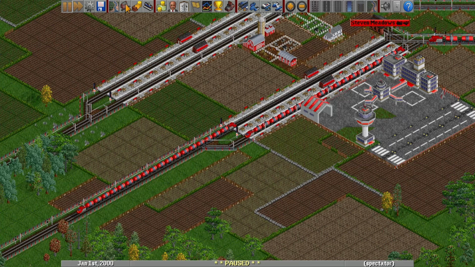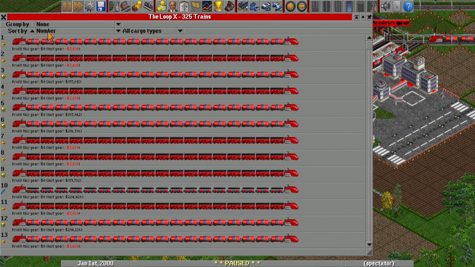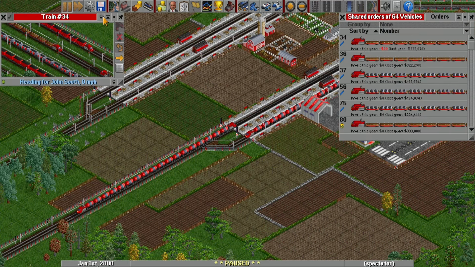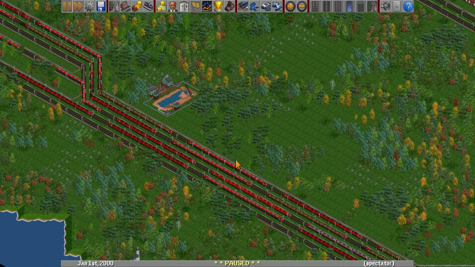Yep. Let's also take a look at shared orders. That's something I like to do. So we're going to group by shared orders, descending. This is most likely steel. 100% this is steel. Yeah, there is just so much volume.